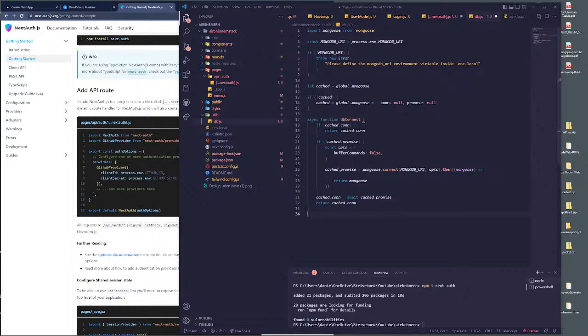And then in the end, we export default dbConnect, because that's it.